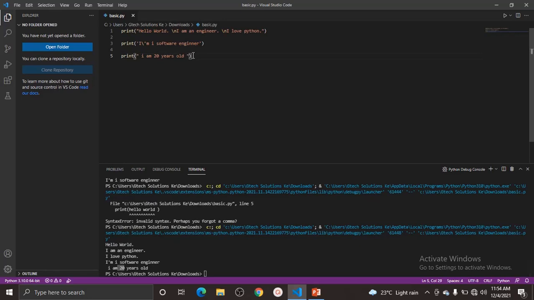So basically, that's all I can say about the basics of programming. This is how you should know how to write your code in case you forgot maybe a comma, a colon, or you typed print wrongly. You can troubleshoot that by just looking at the error which is provided below.